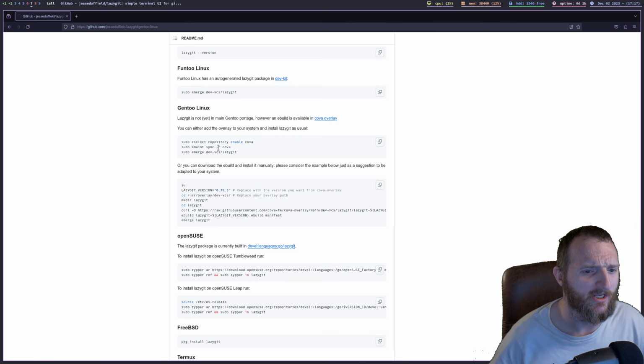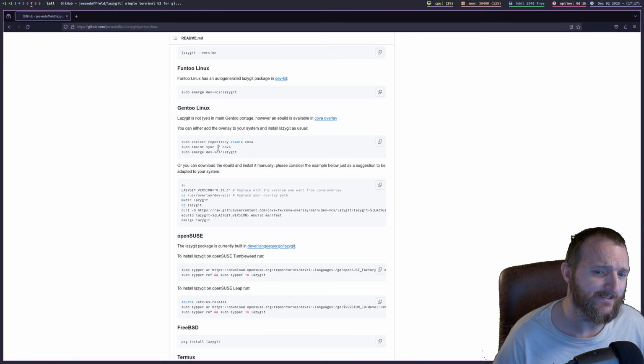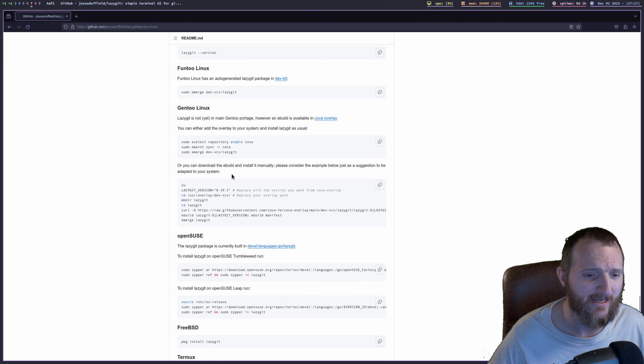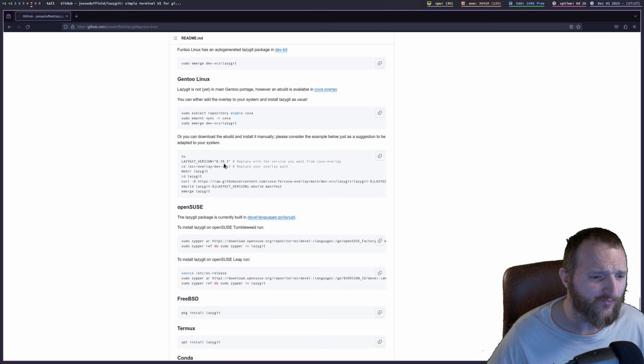Now, I don't know why. You do need Go installed if you're going to install this manually. And I already had Go installed, I guess, from previous applications and stuff. So that really wasn't a big issue, but I do not know why this didn't work. Now, I did not try to download the ebuild and install it manually.